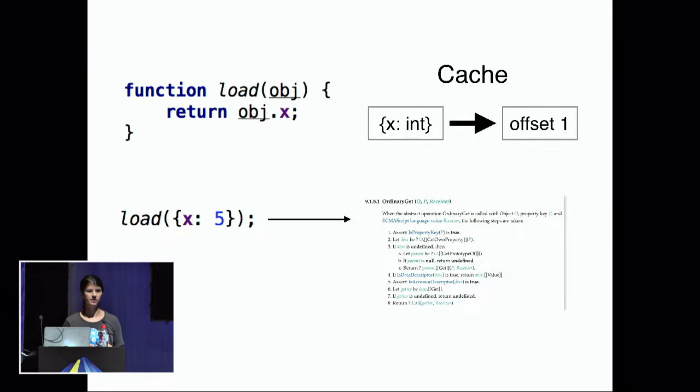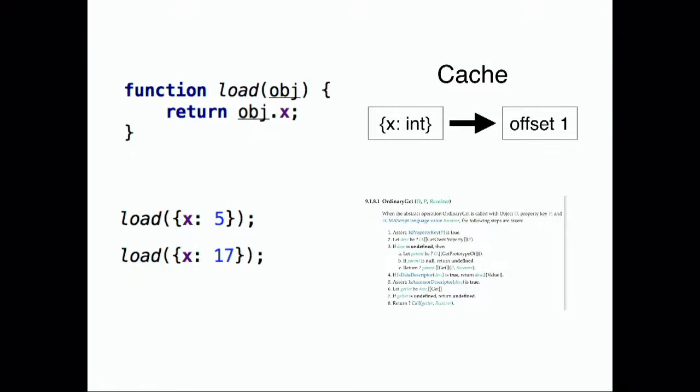And what we are caching is, we are caching for these kind of objects, this is how you get the value. So we're not caching that specific object and a 5. We're caching objects that look exactly like this simple literal in this case. We know the value for x is at a constant offset to our object. So that's some V8 internal that we know where it's stored, but we know any object that looks like this, so just one property, it's called x and it's an integer, this is how we get to the value if we need it. And we associate that cache with the call with this property access.